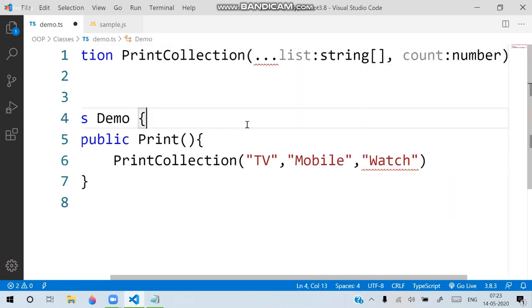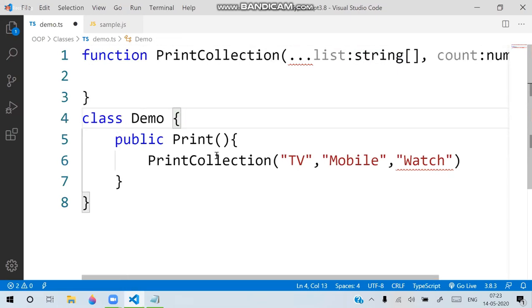You can see here, we can have another parameter along with REST parameter.